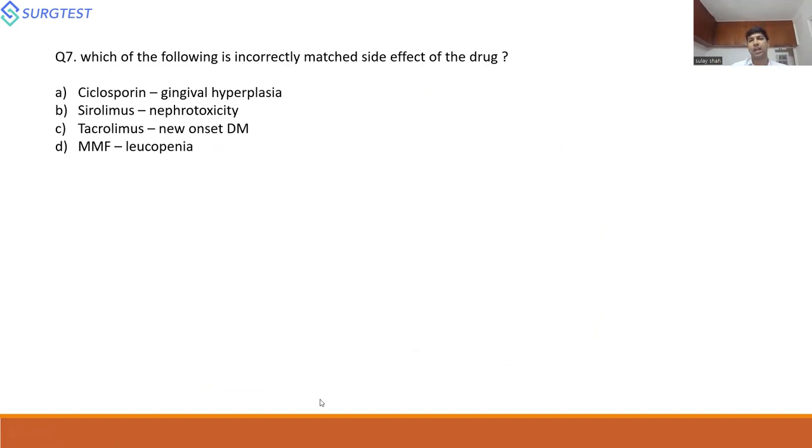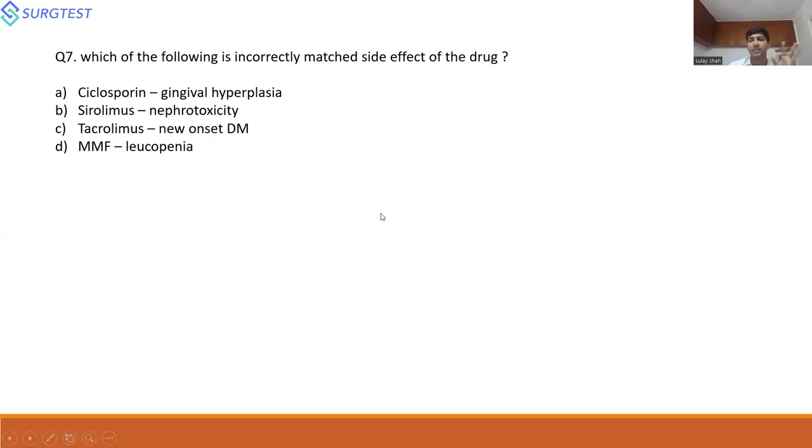Can everyone see the slide? Yeah, okay. A few B's and a few C's. A few more answers and I'll go ahead. Which of the following is incorrect? Is it B, C, or even A, D, give an answer. A few people are giving B, a few people are giving C.